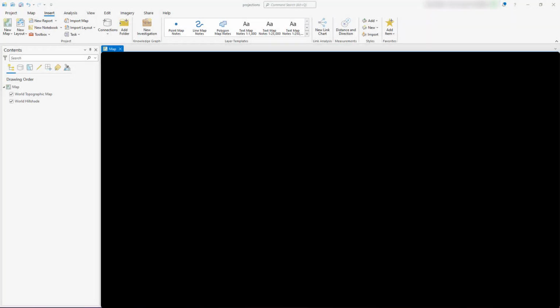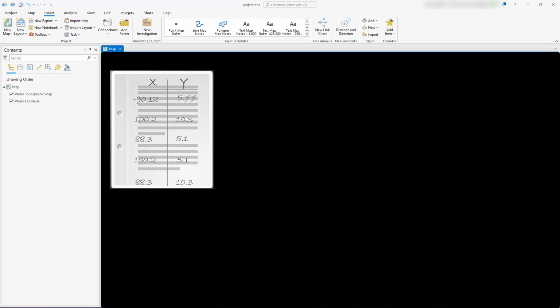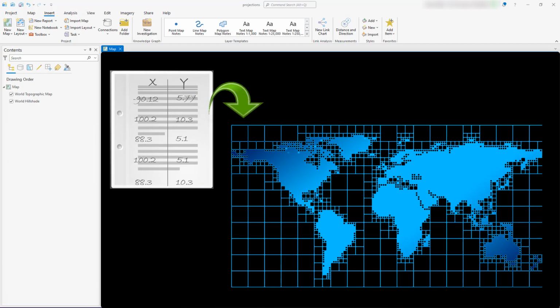Have you ever tried to import a set of points from an external CSV file like this into GIS software like QGIS or ArcGIS Pro, but ended up not being able to see them displayed accurately on the map canvas where they're supposed to appear? Then this tutorial might be of interest to you.